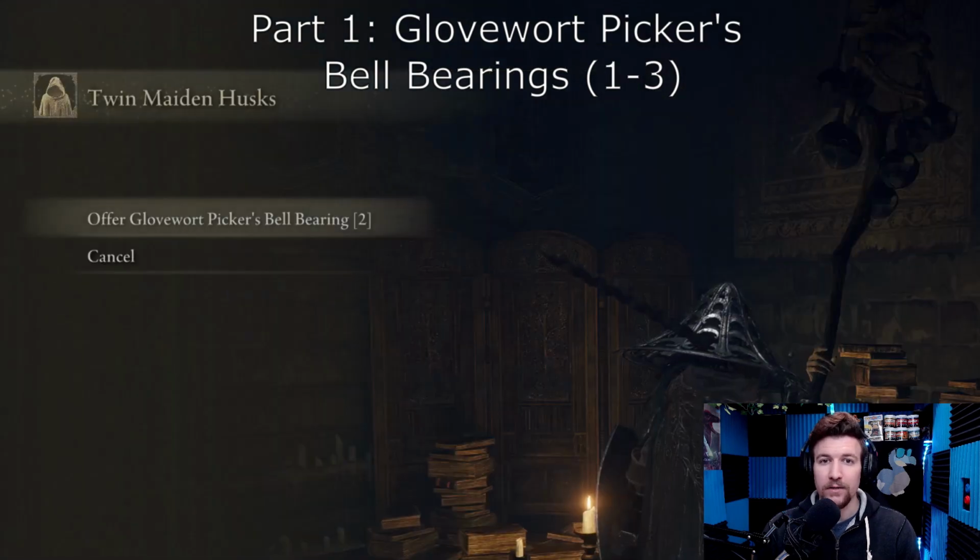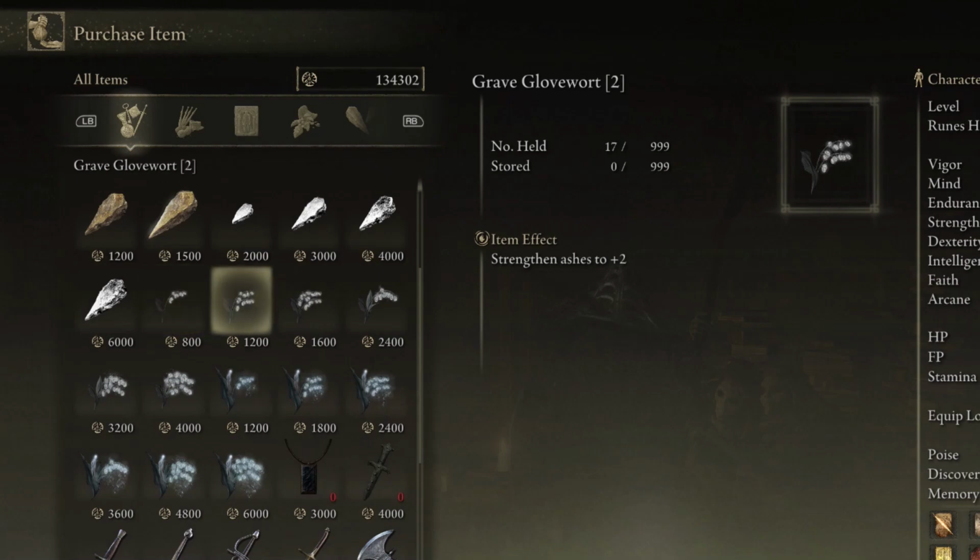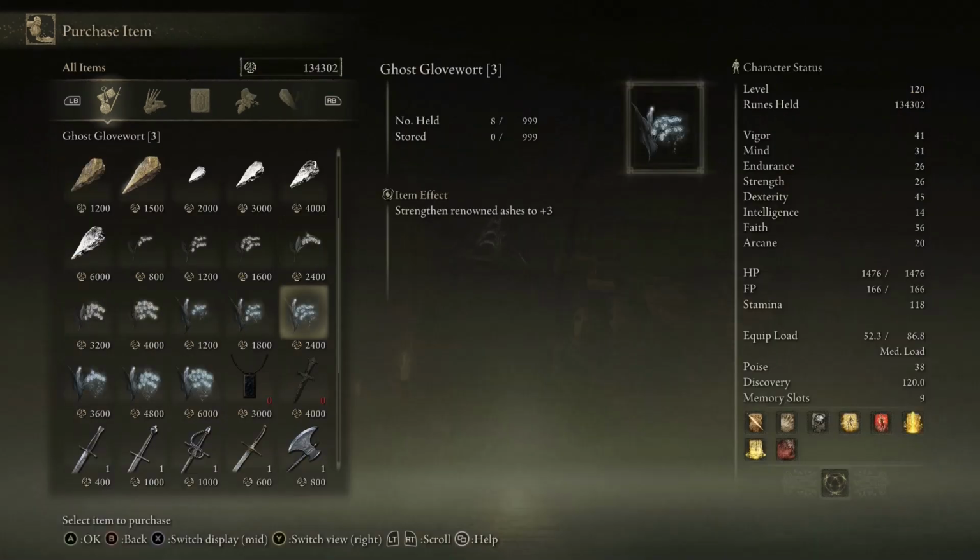Here's where to find all 3 Glovewort Picker's bell bearings in Elden Ring. Once turned in at the Roundtable Hold, you will be able to purchase the Ghost-Glovewort flowers, which are used to upgrade some of your ghost summons.